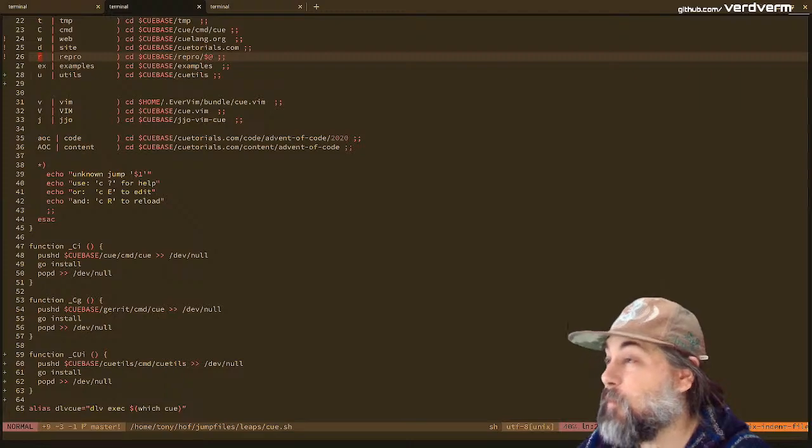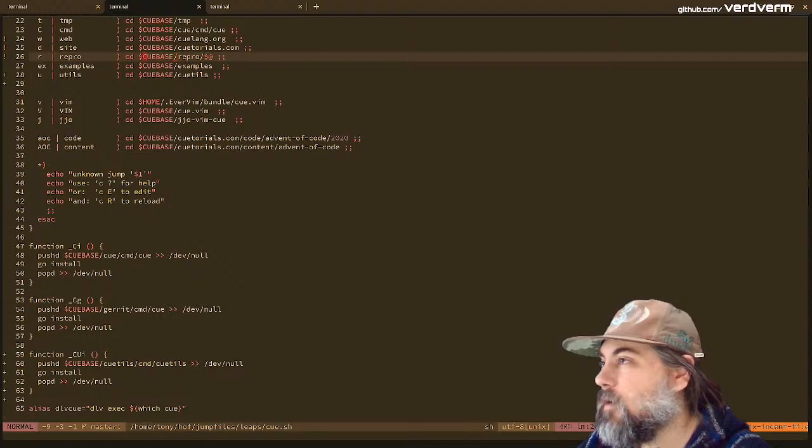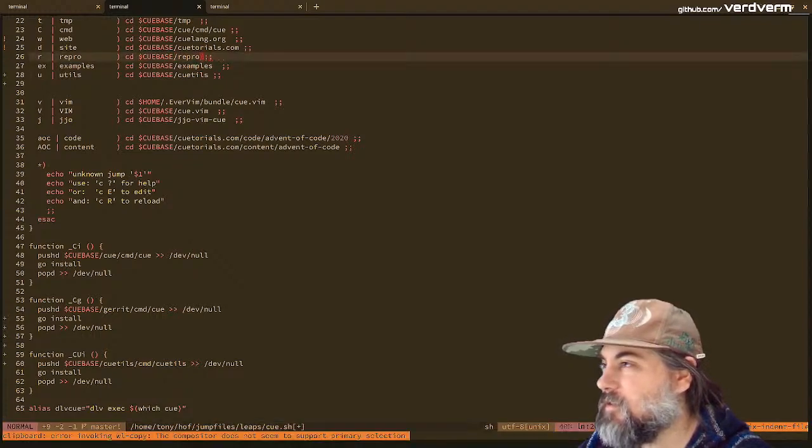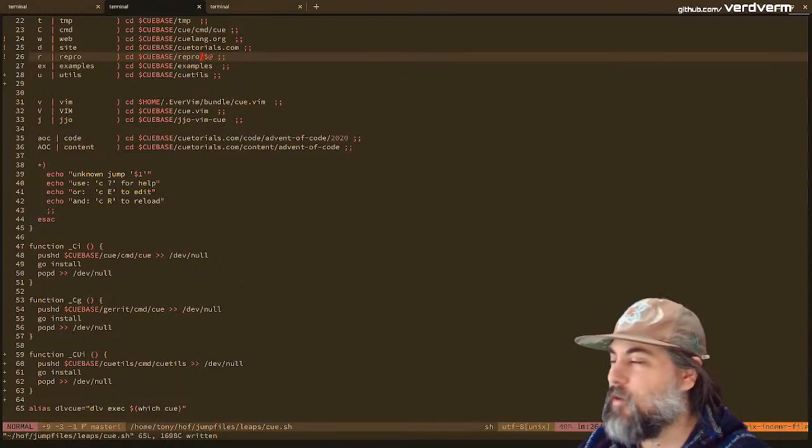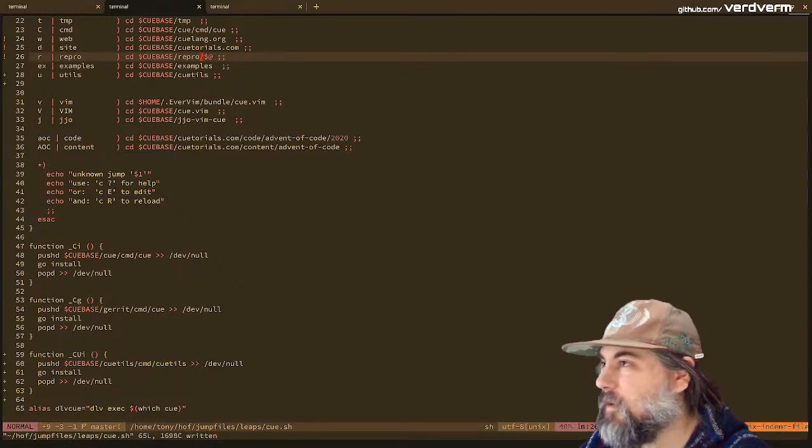beforehand, this is a common pattern I like with this @ sign. We had this R here, or you can spell out all of repro. And it was just this before, but if you just attach this on the end, it means you can supply an argument afterwards, and it does that.